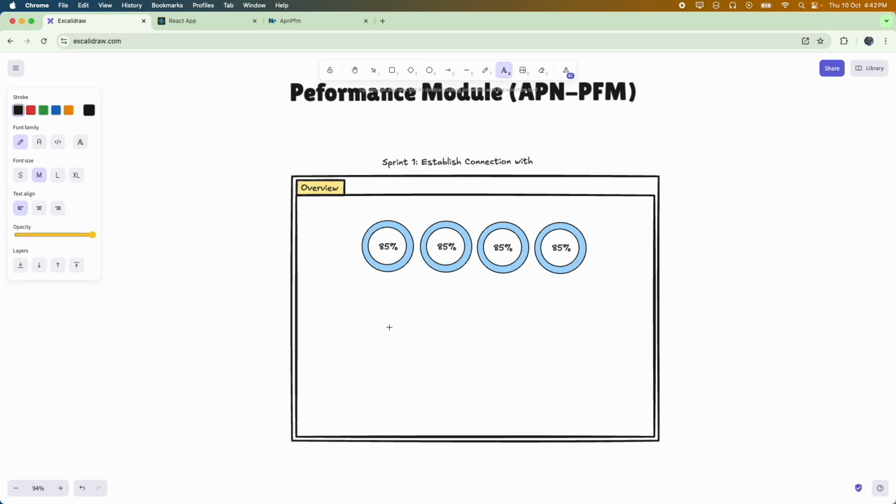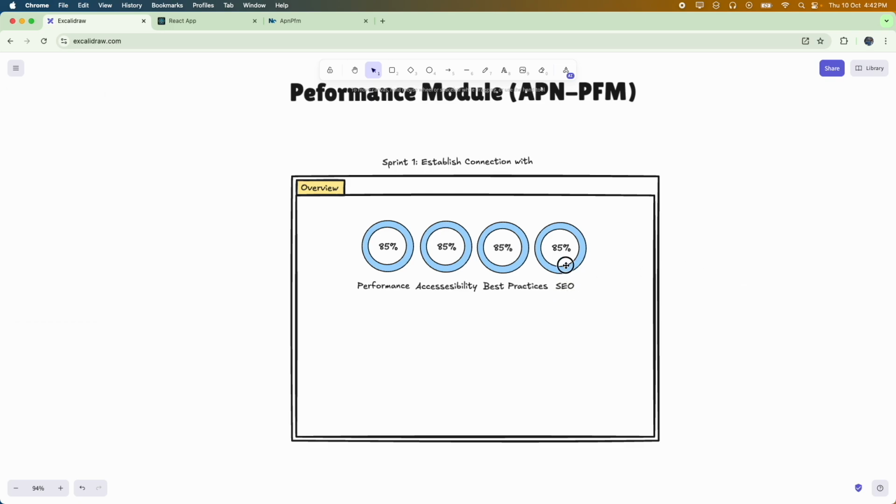One is performance, the other one is accessibility, the other one is best practices, and the next one is SEO, search engine optimization.